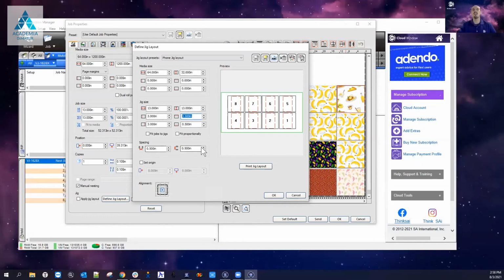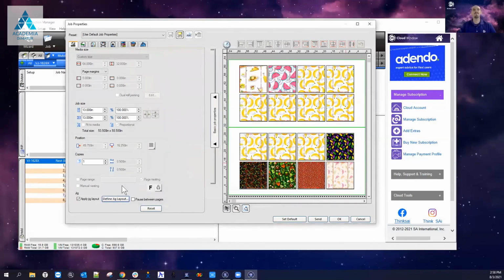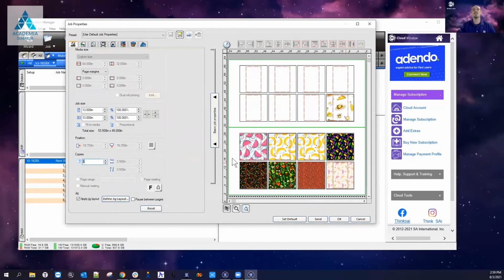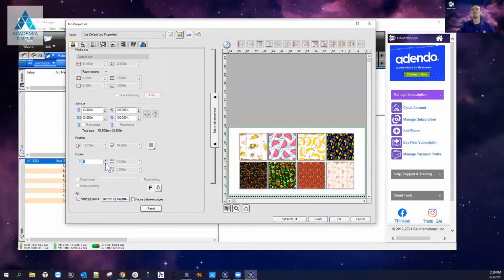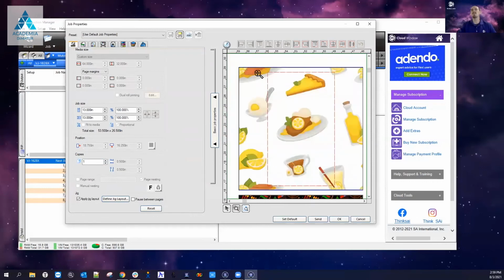Anyway, my spacing is set and I hit OK. And so now what we can see with this image, let's reduce this down to one of each here. There we go. So we can see it a little easier. What this is essentially doing is an overprint. It's maintaining the boundary of the jig, and then it's cutting it out or printing the image here. So you're going to get some overprint there. But if you were going to be cutting these out, it would have a real natural flow to it, where the image gets cut out of a previous background.